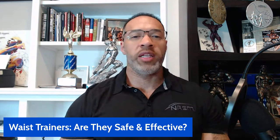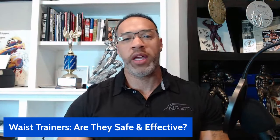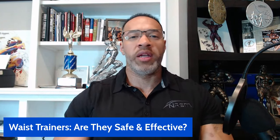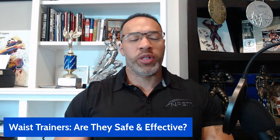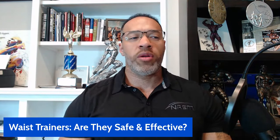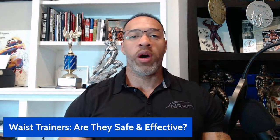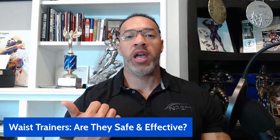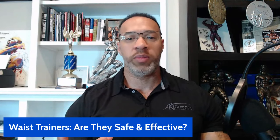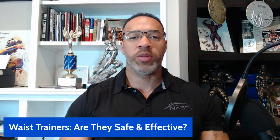If you genetically have a crazy X frame, a really solid V taper with a tiny waist, you probably don't need to even worry about doing anything like this, right? And it's all about proportion. So you got to think about this. Even if you don't have a small waist, what are the ways that we can give the illusion of a small waist on stage? Well, one is I can improve my proportions by making the lats and shoulders bigger. I can make the outer quad sweeps and the glutes a little bit bigger, right? This is going to proportionally make the waist look smaller.